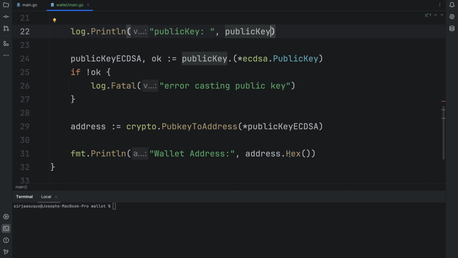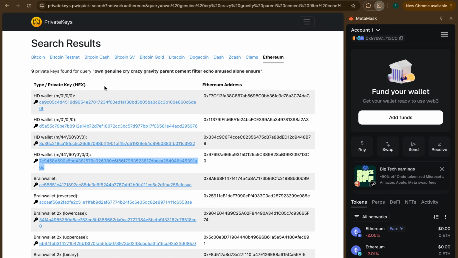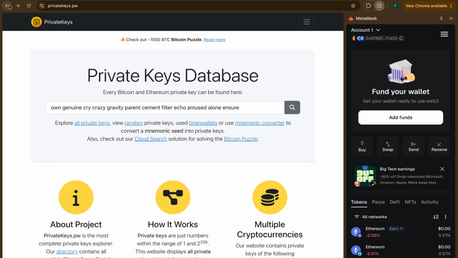Okay, we're going to see how we get to the address. At least we can see the address, and then we know what the address is. So now let's see this. But one thing, if you're wondering whether we can get the public key from the private key, let's check it out.